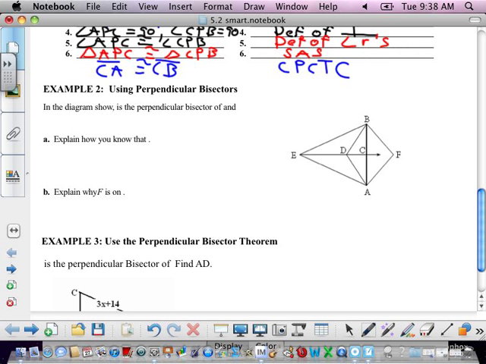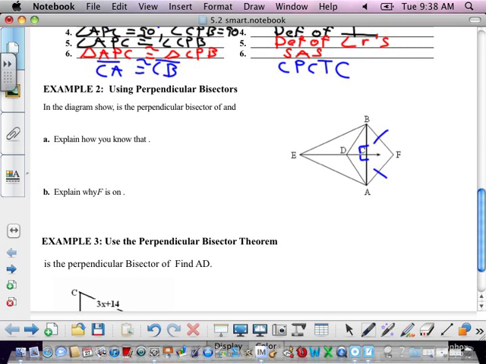Okay. Diagram shown, EC is the perpendicular bisector of AB. And AF is congruent to BF. So what do I always tell you when it gives you information? We're supposed to do what to that picture? Mark that picture up. Okay. So EC is the perpendicular bisector of AB. So EC is coming through, so we know both of these are right angles. Okay. We also know that AF is congruent to BF.